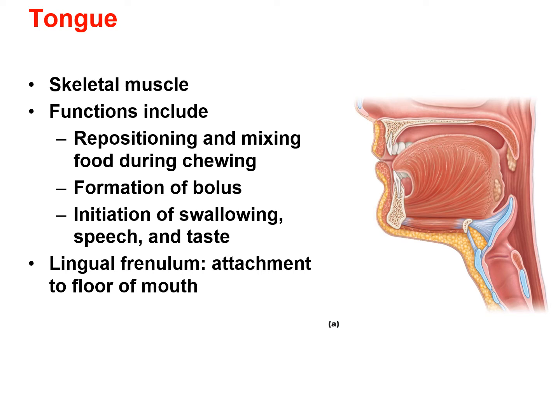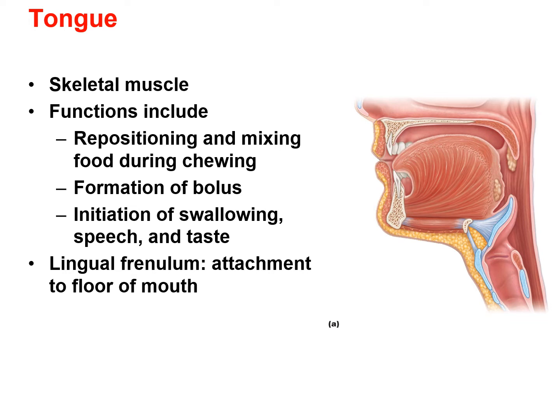And then if you remember back when we were talking about sensory receptors, there are taste buds on your tongue, so they do play a role in taste. And then the tongue is also going to help to initiate swallowing. And even though the tongue is involved in speech, which is not part of your digestive system, it is important to remember that the tongue has other functions besides just helping with the digestive process.